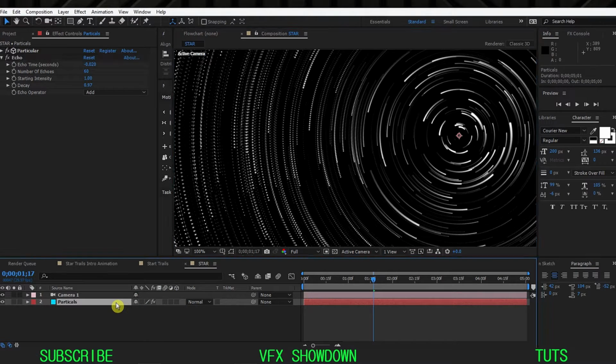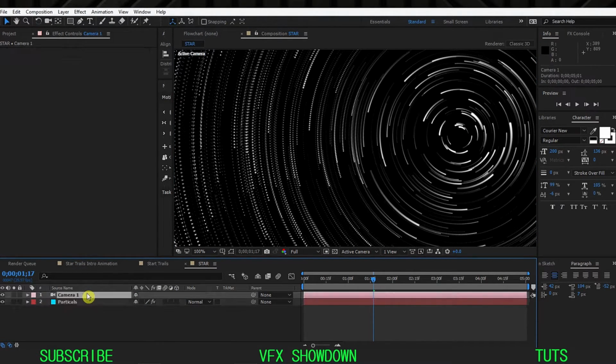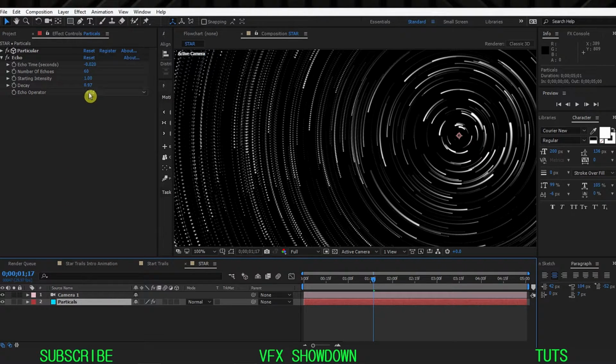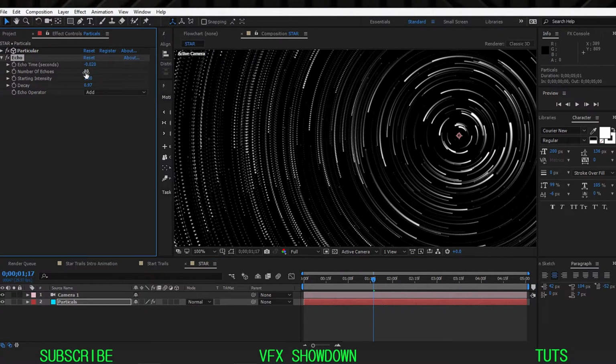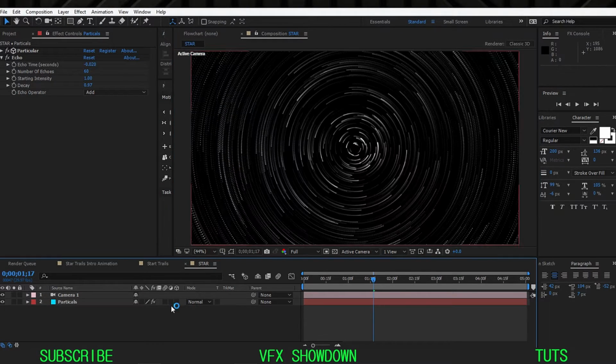So what you can do, two things. First, you can decrease the rotation of the camera, and second, you can just increase the number of echoes. But if you increase the echoes, it takes a lot of render time, so that's why I keep this at 60.